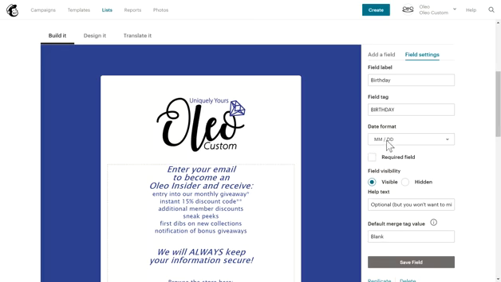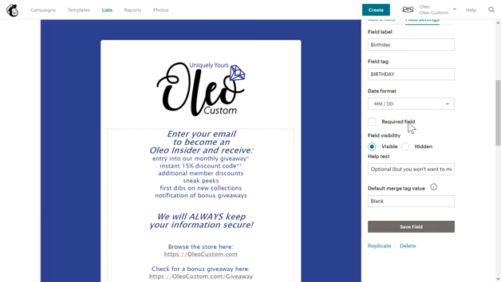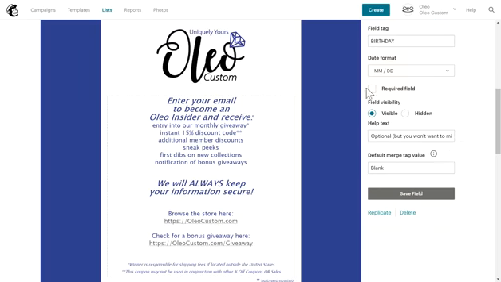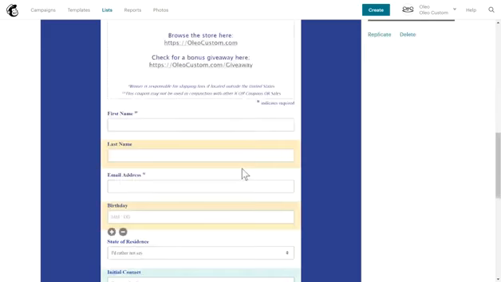So if you choose to do this a different way, when you set up the rest of it, it's going to be different. So in order for you to follow along with my instructions, I would suggest setting it up the same way. I do not make this a required field, and of course it's going to be visible. Now the reason I don't make this a required field is because there are times, as a matter of fact most of the time, you only want to ask for someone's email and name, because otherwise they don't want to go through all the hassle of filling out your form. The more fields you have, the less likely they are to do it.